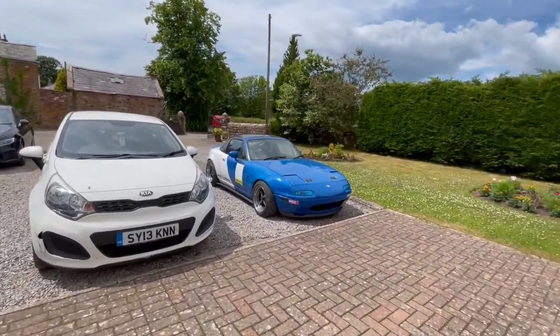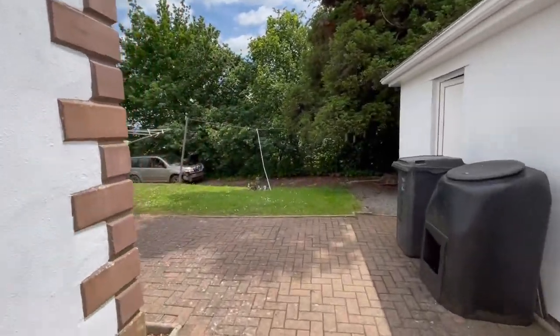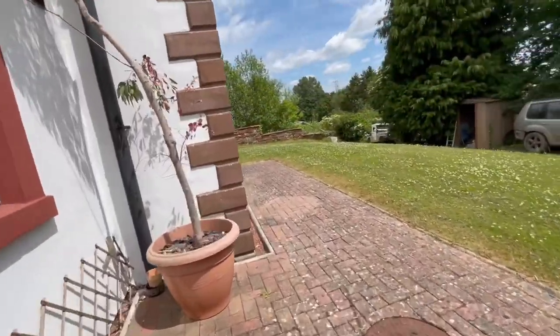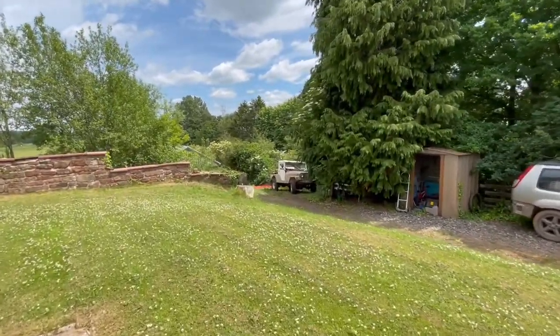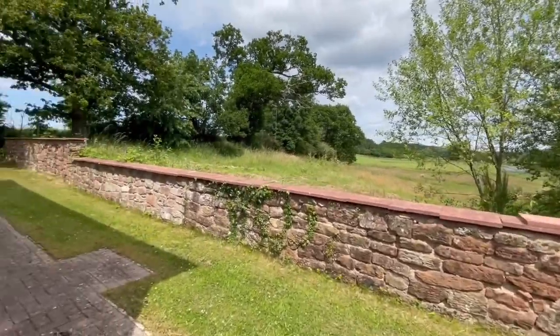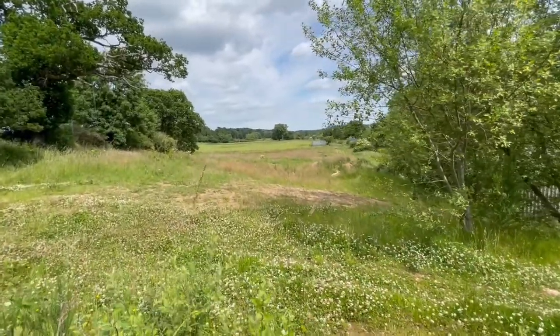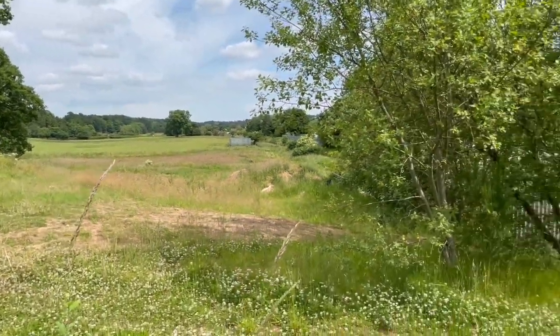Coming back out of the back door here, we come to the parking area and take you down around the side of the house. You've got a paved area going all the way round with a nice amount of lawn here, which goes round to the side. And as I mentioned from the upstairs bedroom, this is the paddock which is included — as far as the fence in front of the metal railings, this paddock is included with the property.